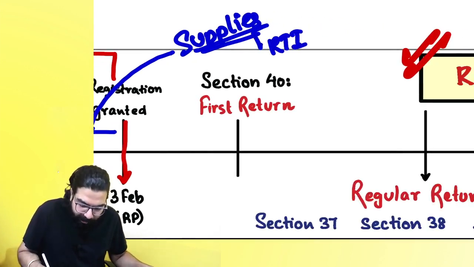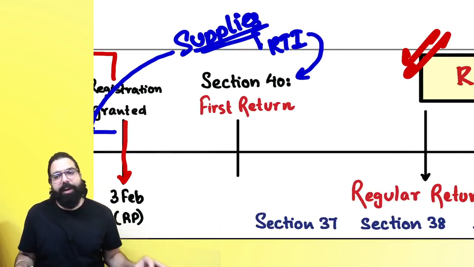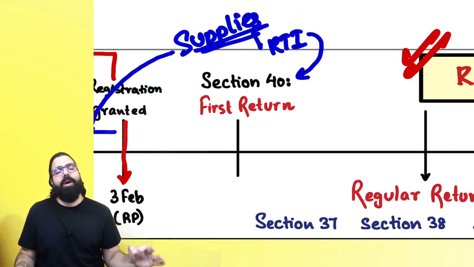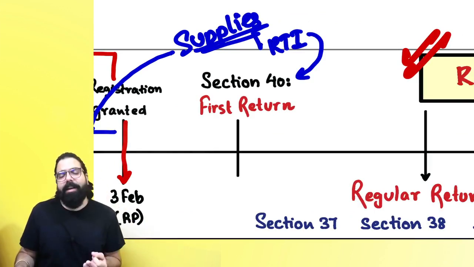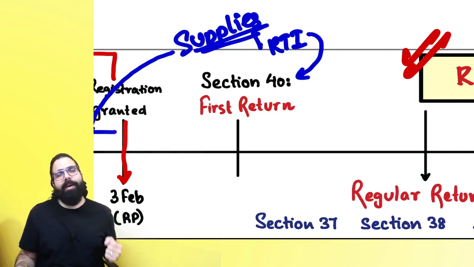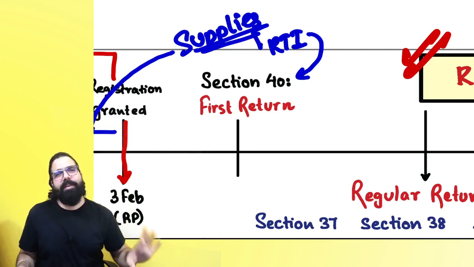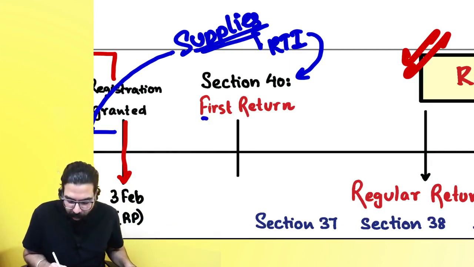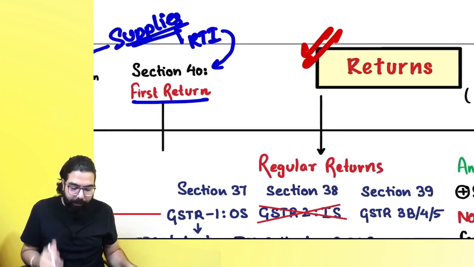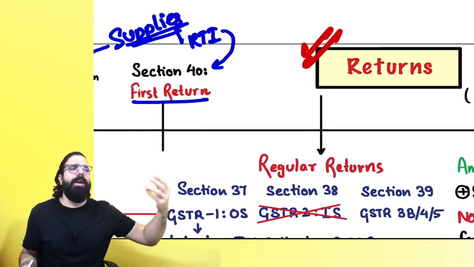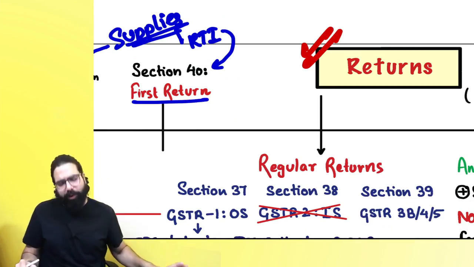Revised tax invoice, and all the revised tax invoices you have to show in one return, which is known as the first return as per section 40. But practically this concept of a first return never came, and what you do is show it in the very first return which you file, but there was no return named first return which was introduced. Practically what we do is we file it and show this detail in the very first return which we file.